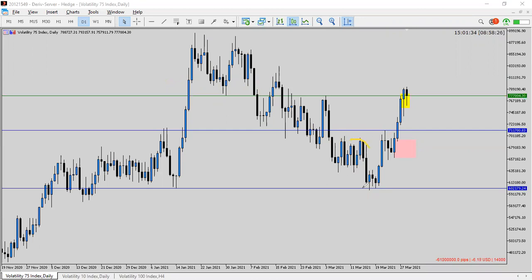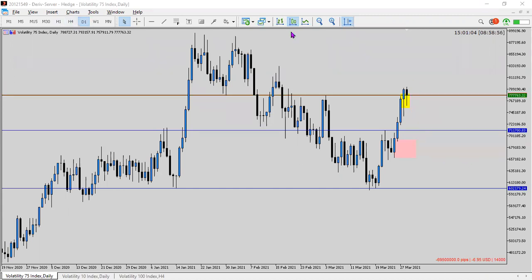Because this was the last lower high, forming this lower low, which should fail to break here, pull back into here, forming a higher low, and it's now broken there. So my thought process right now is I'm actually looking for sells at this level, and I'm looking to come back into around this area here. However, if it doesn't allow it, then it doesn't allow it. But for now, I'm actually looking for sells off of this area down into here to form some sort of a higher low in this area, and then look to take it back to the upside from that point.